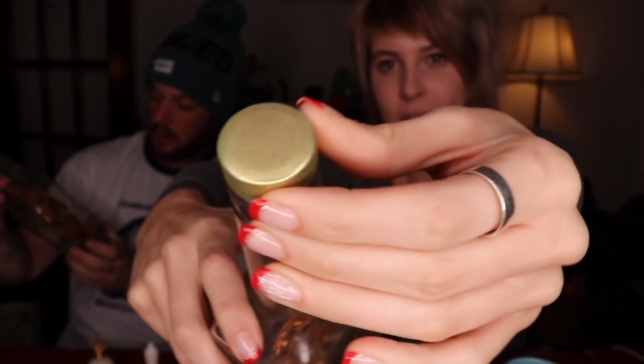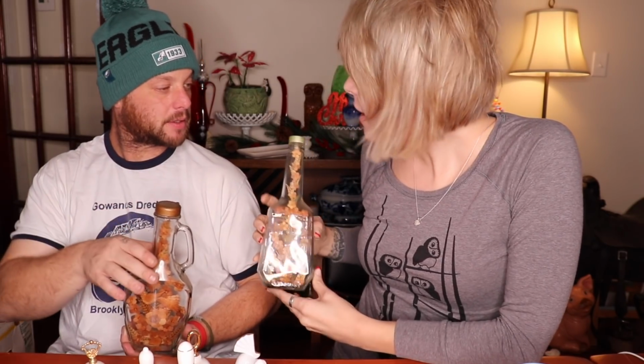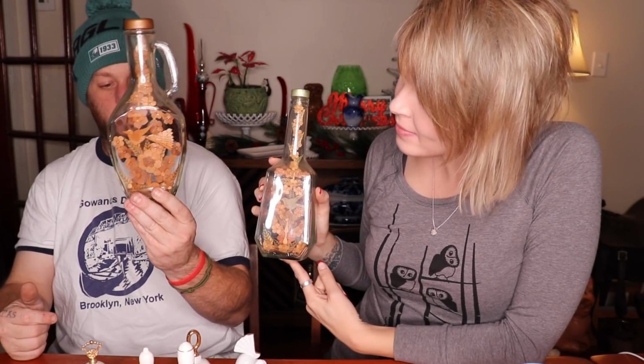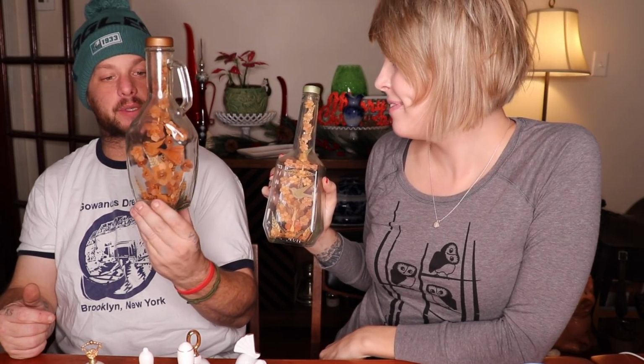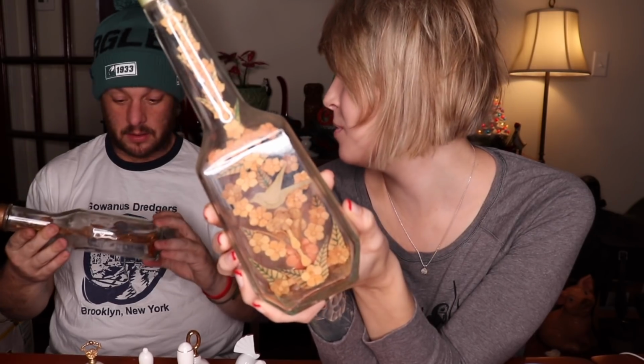I mean, it's just a screw bottle. Like somebody was like, I'm going to get drunk. And they painted the caps so you couldn't see what was on the cap, the brand. So they took that off, and then this was probably a syrup bottle. Well, that's better than a liquor bottle. This was most likely a syrup bottle, hence the brown residue inside, unless that's glue. That could be glue, because you've got to remember, this was assembled in the bottle. That's pretty amazing. This is like building a ship in a bottle, but with birds and bunnies and flowers. It was probably made in China because they're really good at this.